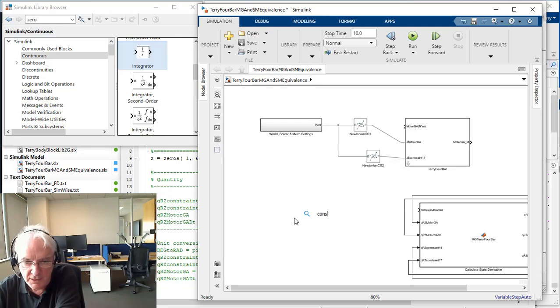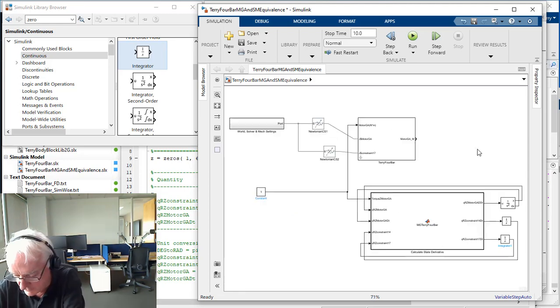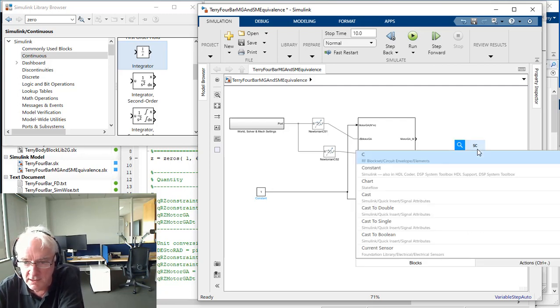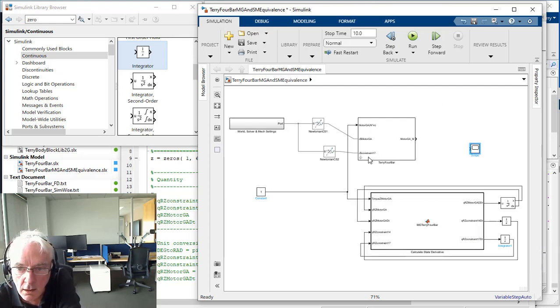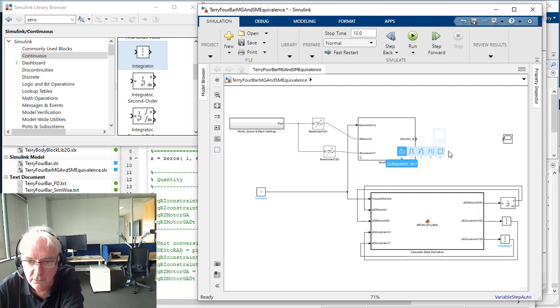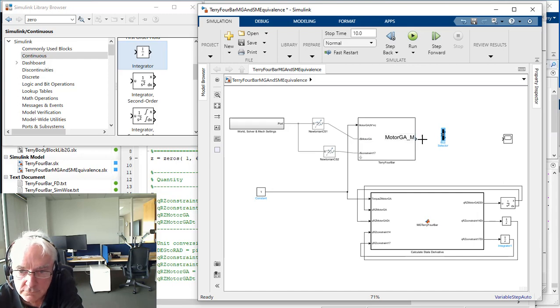Let's drive it with something. And so I'm good with this. Turns out, the 1 Newton-meter is actually quite a bit of torque for a linkage the size of what we're looking at. And so then let's just compare the results. It's not with a C, but with an SC scope. All right, and here we're going to be operating with a bus, so B-U usually gets me to bus selector pretty quickly.